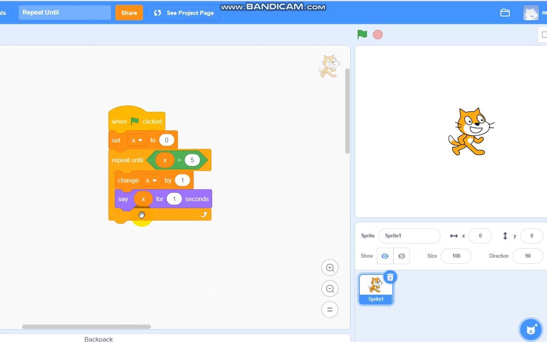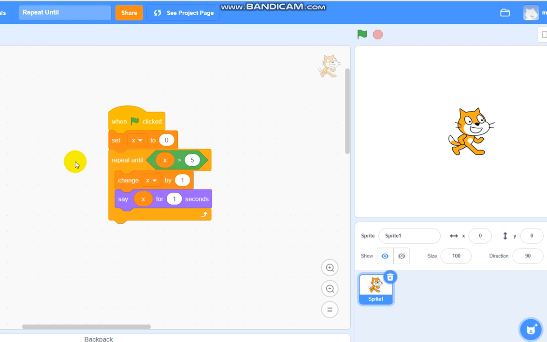This is slightly different than the if blocks that we saw earlier. Remember, if we have an if block, if blocks basically occur when a condition is true, but repeat until blocks will occur until this condition is true. In other words, these repeat until blocks will keep executing when these booleans are false, but if blocks, like I showed you earlier, will keep executing if the booleans are true.